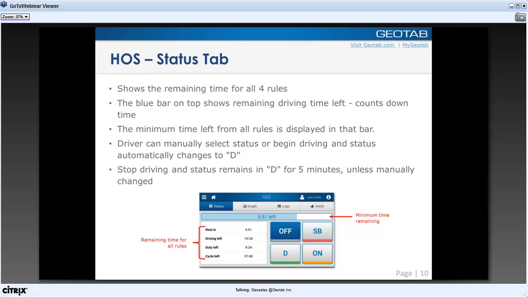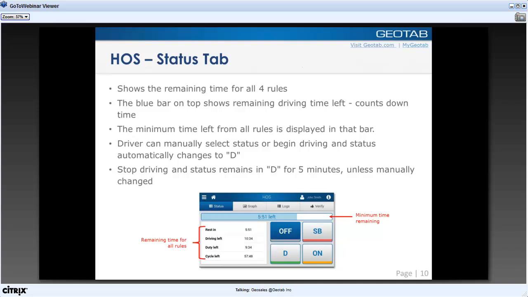Now, if you're logged on duty, you can run around and do all of your logs, and at the end of the day you come back to a place that has good cellular coverage, you can log out at that point in time, and your logs are completely valid and legal. It's logging into the tablet and logging completely out of the tablet at the end of the day. Going off duty is not a requirement, or just going off duty for a break.